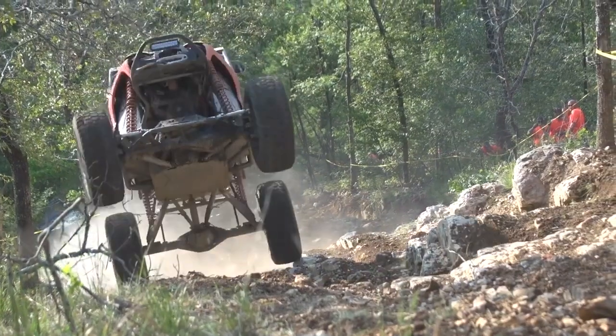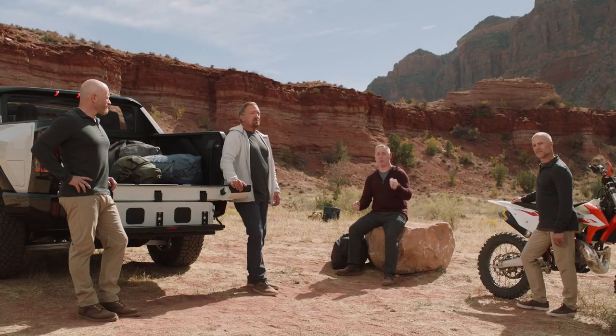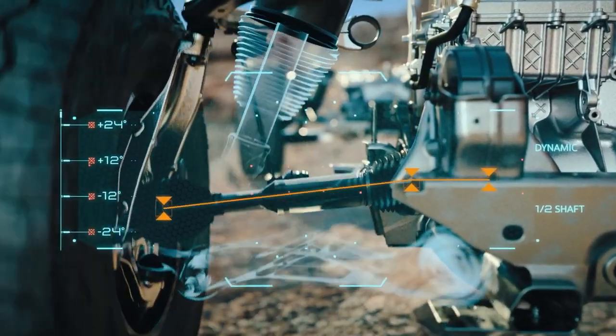A great example is a time I was racing up Outer Limits, and I broke a half shaft when I was turned hard to the left and accelerated really hard. That was on me. When I started working on the Hummer EV, we created an algorithm that adds more power to the wheels when they're straight.